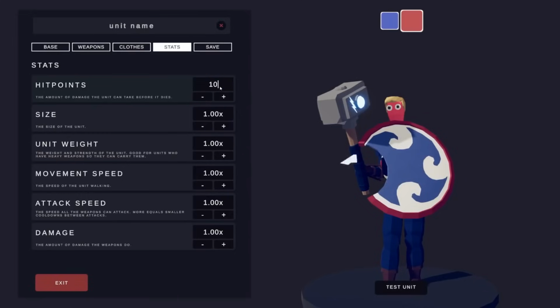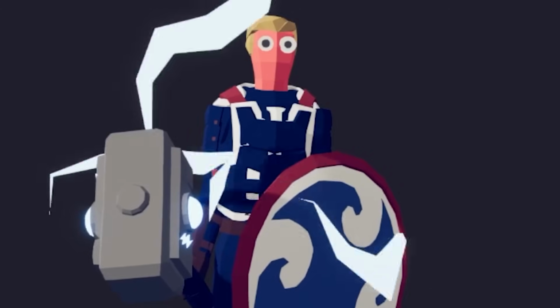Stats-wise, we'll give him some HP, but nothing too crazy. He's still mortal. Size is fine. Weight will make him a little bit stronger to wield Mjolnir, like that. Movement speed will make him a little bit quicker because he is a super soldier. Attack speed will increase that a little bit, and then damage will increase that a fair amount. Take a lovely picture of our lovely Cap. Let's take it for a spin.